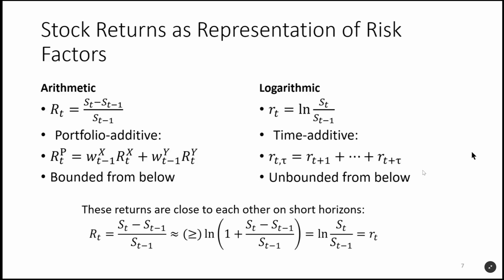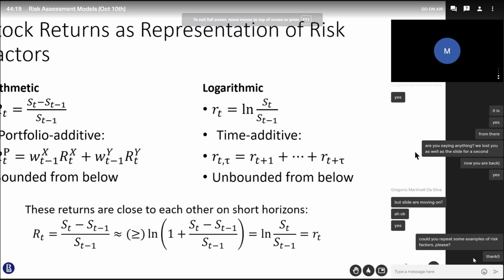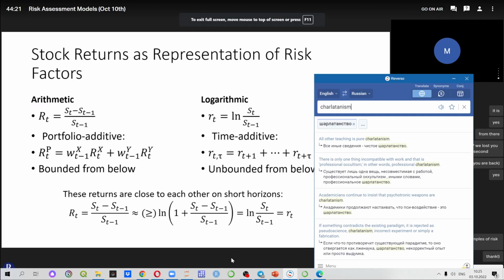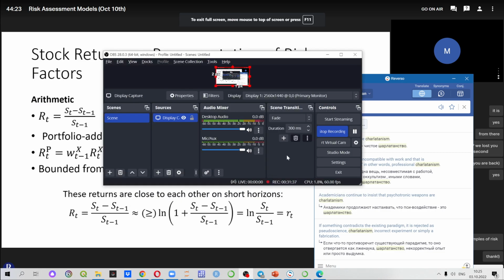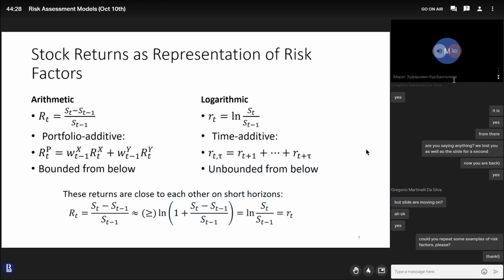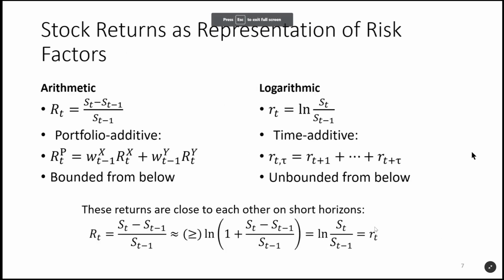And one of the obvious ways to do that is to shorten the time horizon. Okay, so we usually construct our models for daily returns, but we are also concerned with the long-term risks. So we usually apply short-term models and then we somehow extend them to longer horizons. That's why we use logarithmic returns for the modeling most of the time.